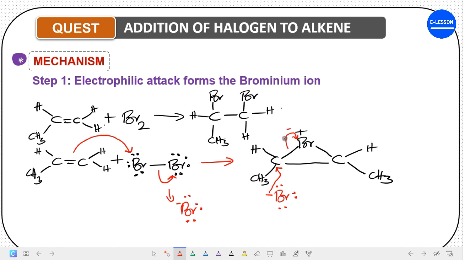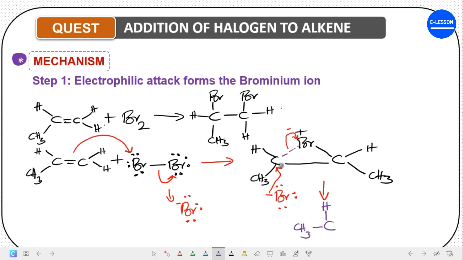Are you getting it now? So at the end of the day, what are we going to form? We are going to form something like this. I'm going to try and arrange it in the best way you can understand. So you have this carbon here, right? This bond is no longer here. Let me just use this to illustrate. It's no longer there. Then it means that this hydrogen will be on top here, right? If the hydrogen is on top, now what do we have here? The CH3 will be here, right?